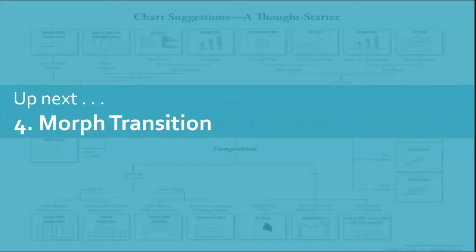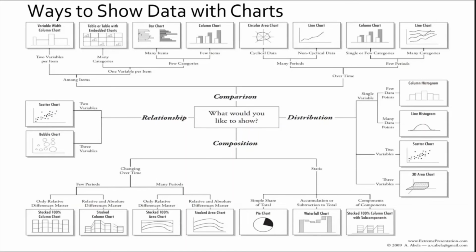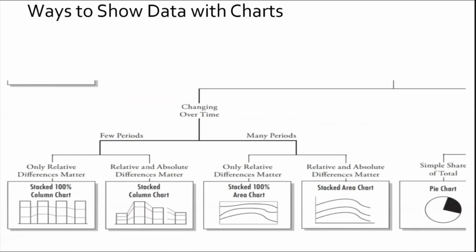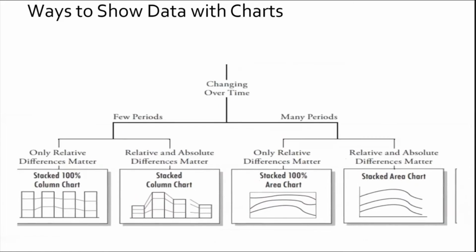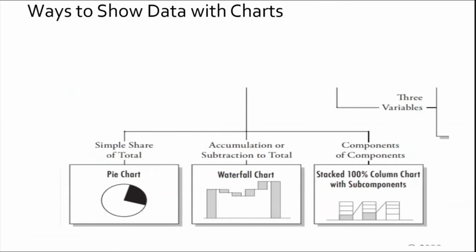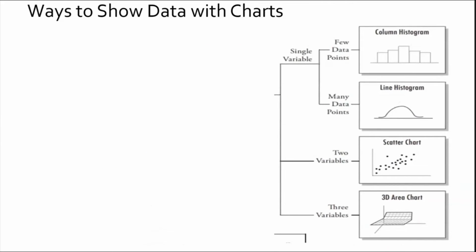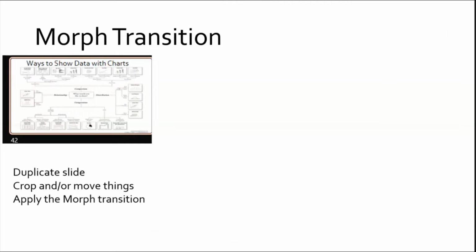Then there is the Morph Transition. This is really cool. If you've ever seen Prezi, it reminds me of Prezi. So here's the chart, and here's an example of what it could look like. So you can see it's kind of moving in, moving around, and you can look at different parts of the chart. So this is very simple to do.